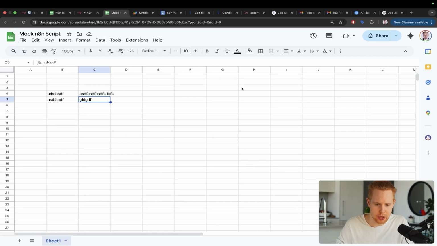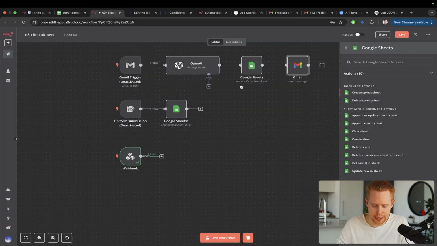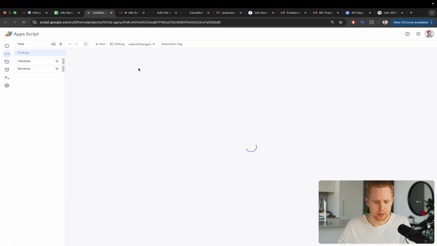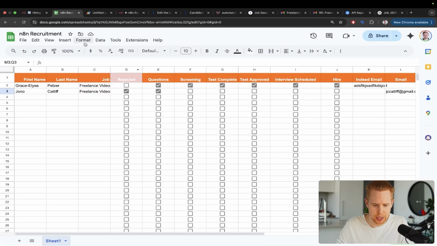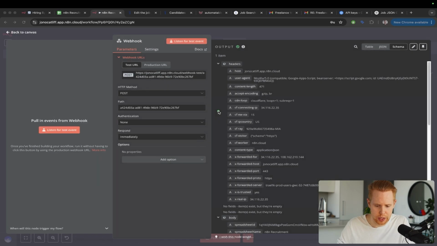Now, just because I created this on some secondary sheet, I'm just going to go ahead and delete that. Instead, I'm going to copy this into the actual sheet that I created here, so that we can continue on with this example. Again, I'm making sure those quotations are here. I'm going to paste it in and save it. And now try it one more time, where we listen for the event, we update it, and we're getting data on the right-hand side here.